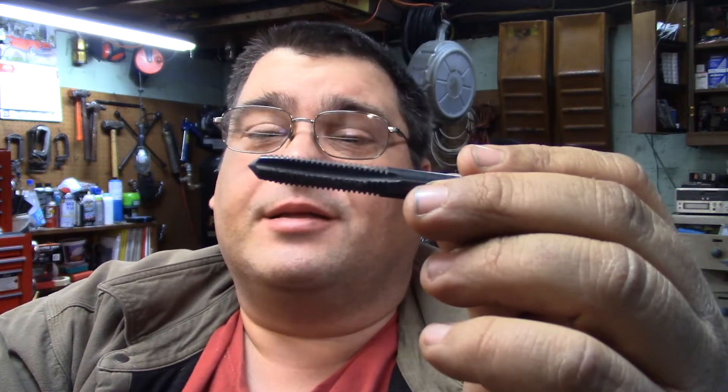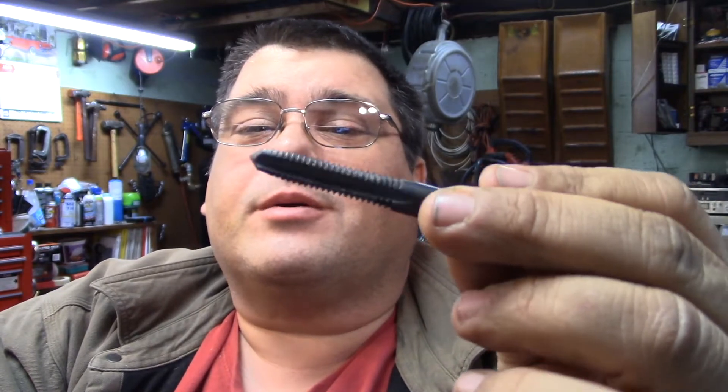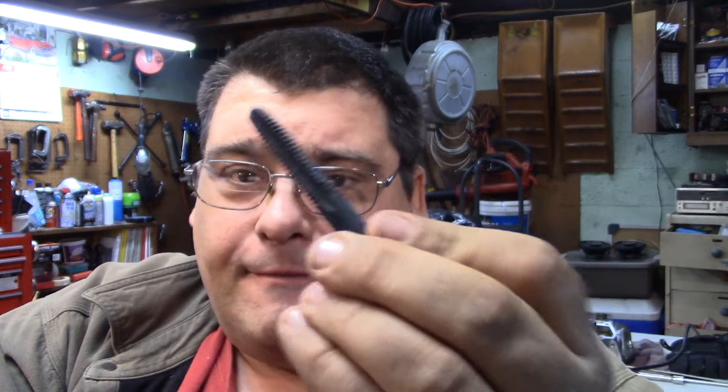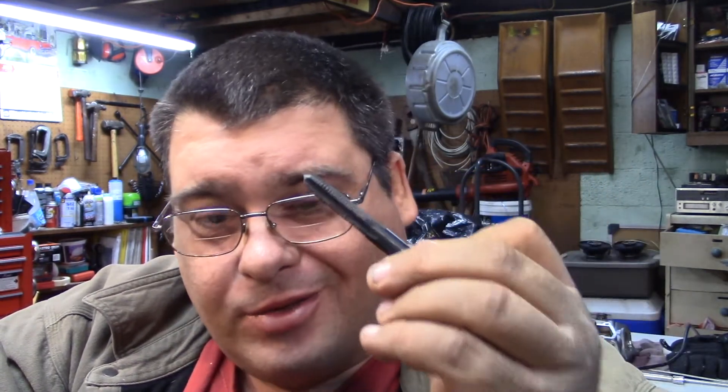It's actually pretty simple to use — I've seen them used by others on YouTube. Say you've broken off a bolt, you got your drill bit out, drilled the bolt out, and damaged the threads. Now you need to tap in some new threads so you can put a new bolt in or a helicoil. You go down through there with your tap into your cast iron block, and snap — the tap breaks off inside the hole.